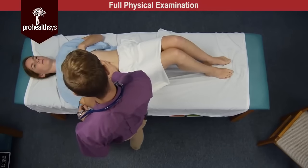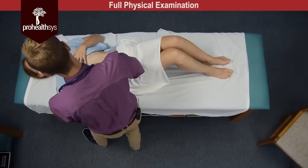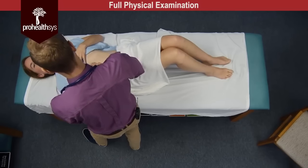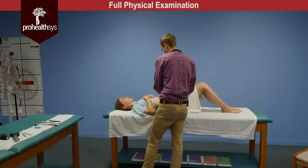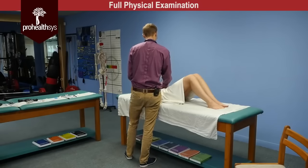Okay, so no palpable masses in the abdomen. And I'm going to get you to take a breath in and out. And a breath in and out. And a breath in. Great, and out. Okay, so liver was palpated, the border was free of nodules. And again, a breath in and out. Breath in and out. And a breath in and out. And in again. Okay, so spleen is non-palpable.